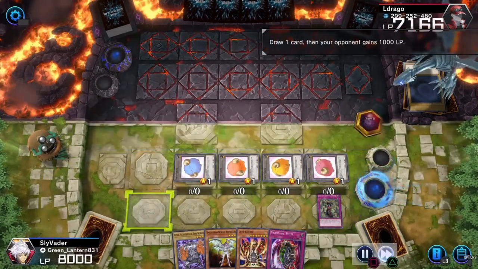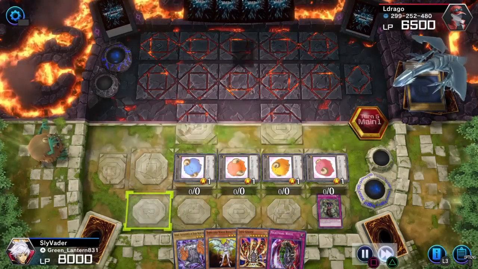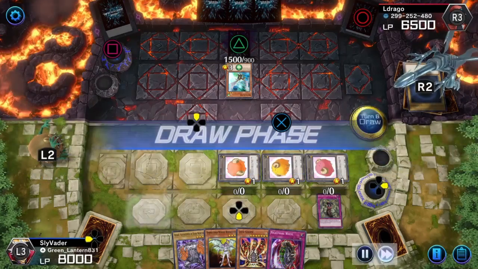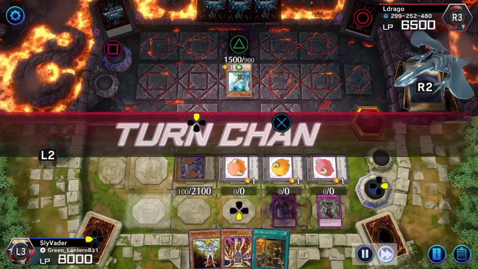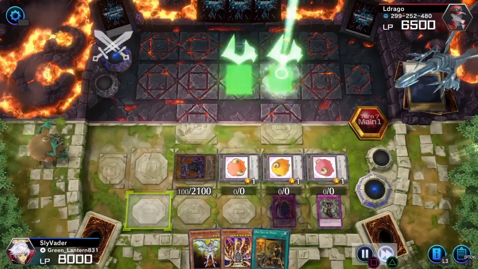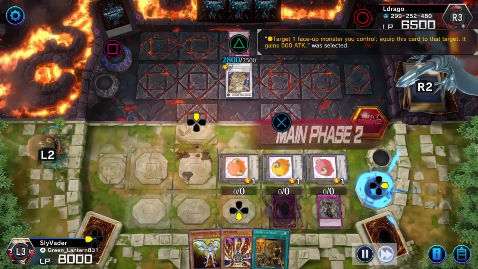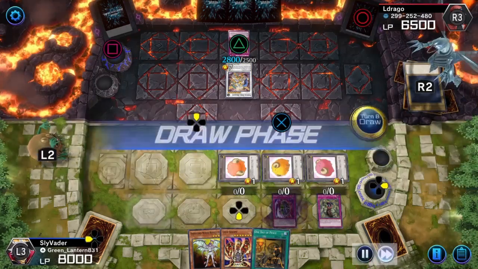Bad Reaction to Simochi. Draw a card, and he loses 1,000 life points. Now he's realizing, nope, he's getting mad. He's going to start going after my tokens. Drop my first Nightmare Wheel. And Guardian 2100 defense. He brings up Power Tool Dragon. I thought he was going to go for a scapegoat token at this point, but no, he's still after one of my face down monsters.